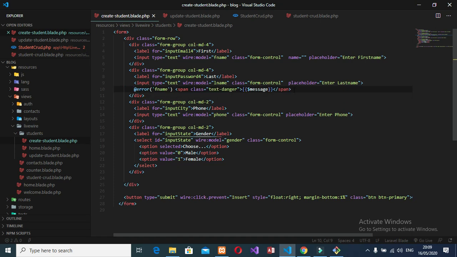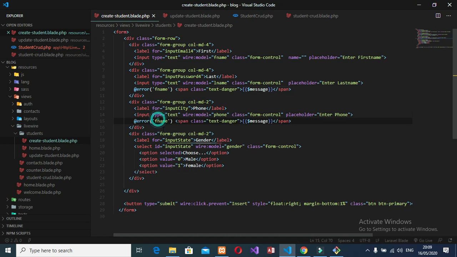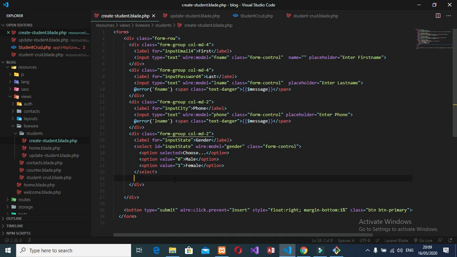Another one again, just copy this, come down here, and paste it. You change this to lname. Come here as well to the select option and change it to gender.